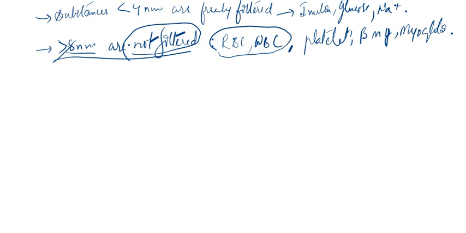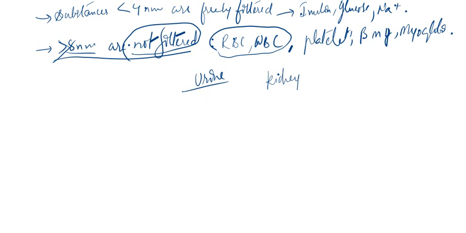So obviously RBCs will be in the blood column only, in the vessels only. But if RBCs are seen in the urine, when you just went to the washroom, if you see blood in the urine, that implies there is a serious problem with your kidney. So that's why we check for RBCs or RBC casts in renal function tests or urine microscopy. Okay. What is the diameter of an RBC? 7.2. Radius 3 plus. Okay.